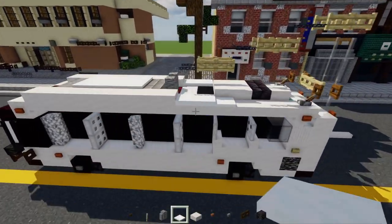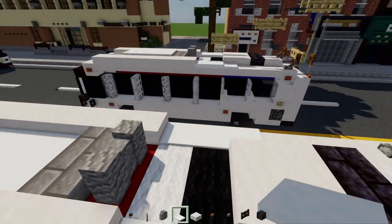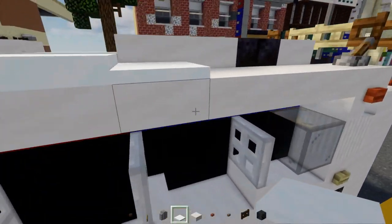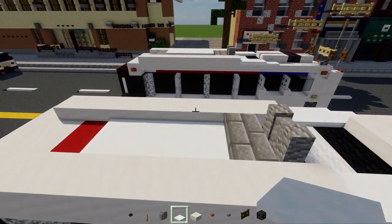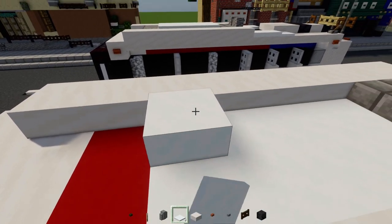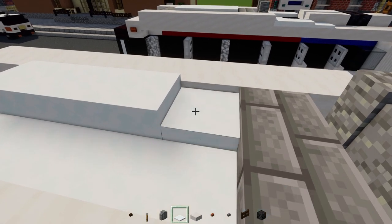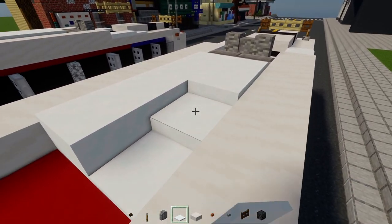Then I'm going to add in snow layer here, so it's going to be 3 blocks long. I'm going to add an additional layer right over here in the first two. And let me make sure this is the right amount. Okay, good. Then we're going to add in snow layer, so we're going to make this layer a bit taller, like one layer taller than the slab next to it. So extend that out, so it should be barely sticking out, like a little bump.